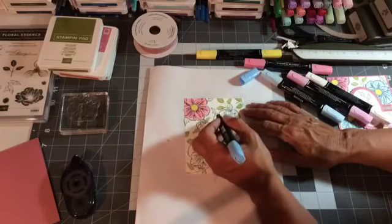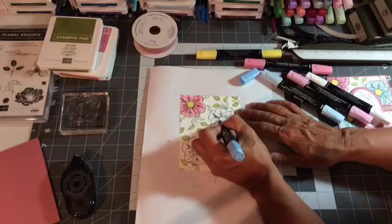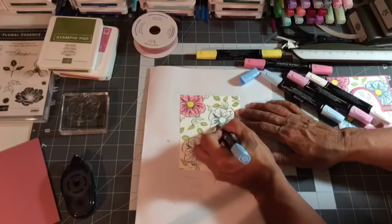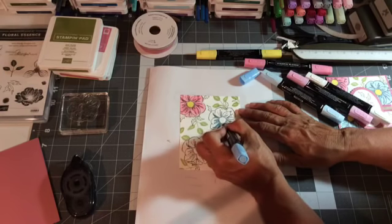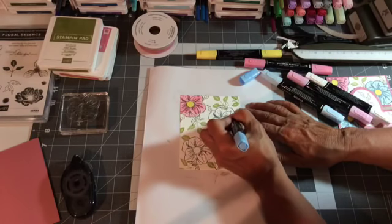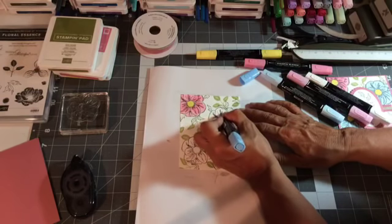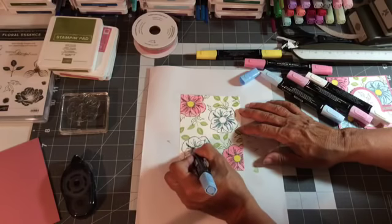So here we have the balmy blue, and this is the dark. So again, Stampin' Up! takes the guesswork out of it for me. And just where the dark lines are is where I use my dark color on something like this. And I'm not really that careful with it because I'm going to be blending and it's going to be fun. And now let's do this one down here.